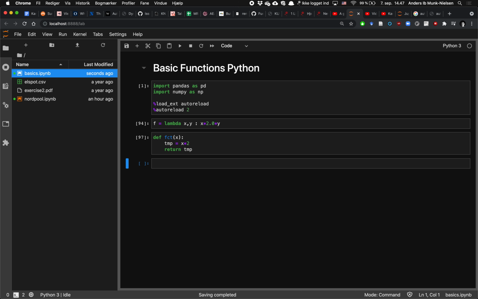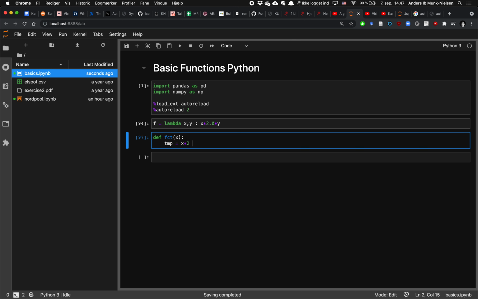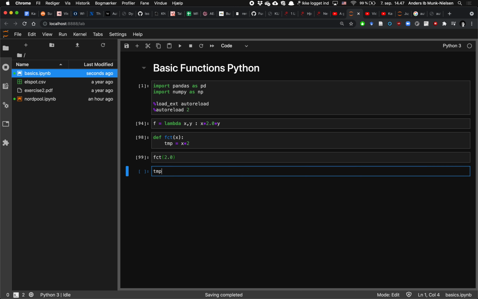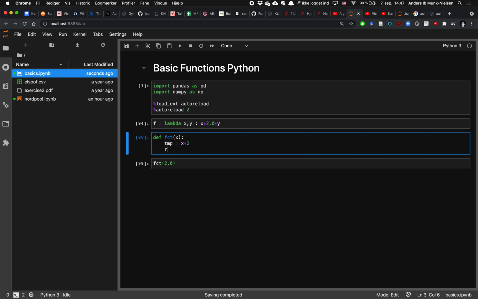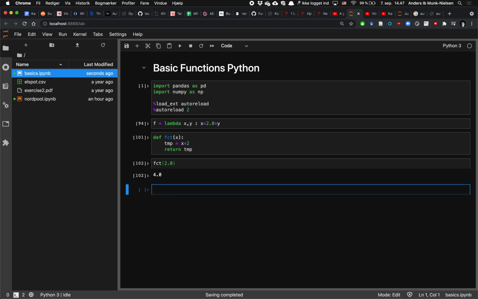Return is another keyword. So let's suppose first that we've got the return statement, then fct of 2 does nothing. And we can see that actually there's no tmp in memory. We forgot to write return tmp. Now we get 4 out.